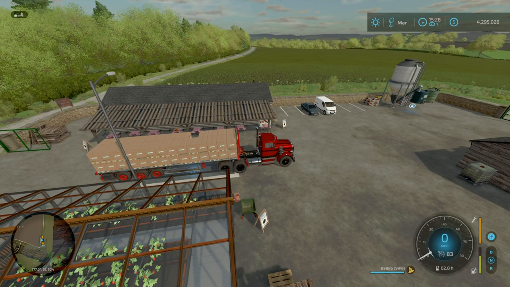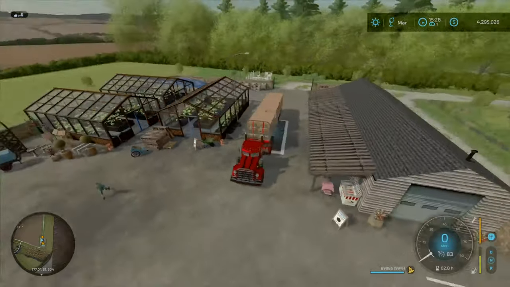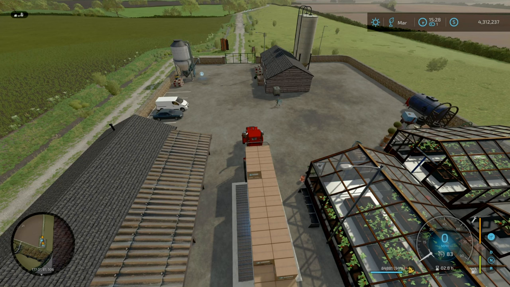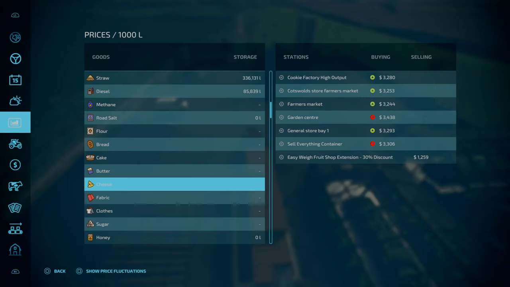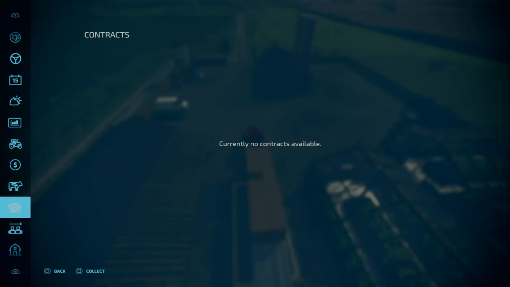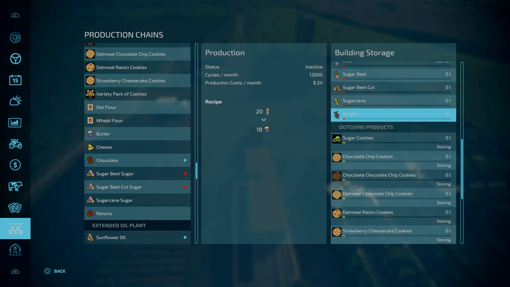So first of all, we're starting off with selling the cheese, because we've got 90,000 liters of cheese from our dairy factory. If we go into our productions tab, we can also finish that contract I said I was going to do in the last episode, because we have a little look here.